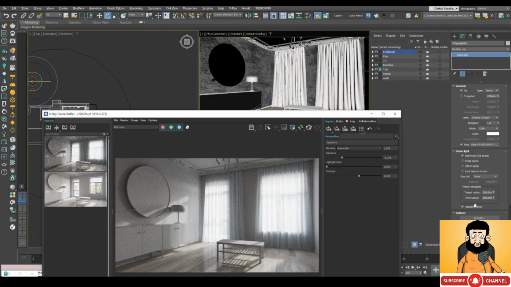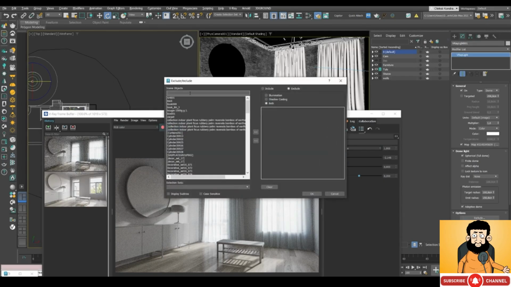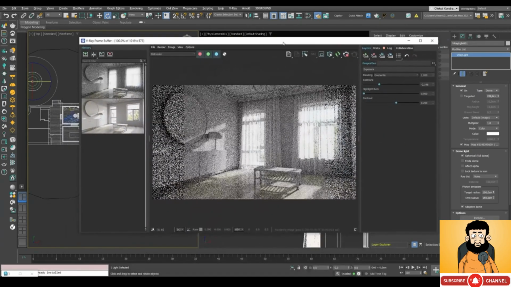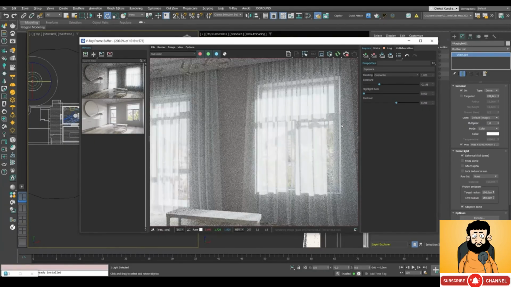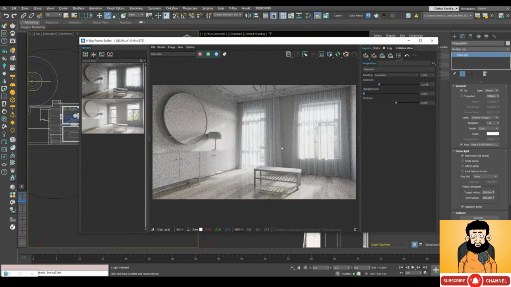Select the light source, click Exclude button, and select net curtains from the list. See, now we have this effect. In some cases, this will be enough. Sometimes this kind of sunlight is enough to visualize the room. Although, sometimes, when it's not enough, we have to use fake light sources.